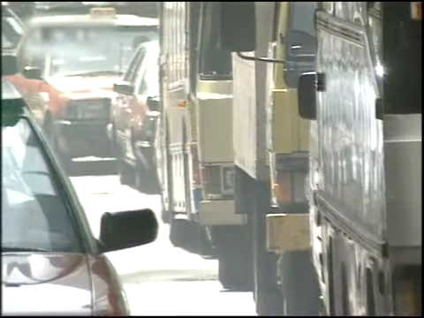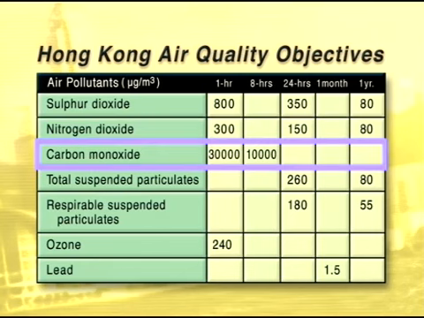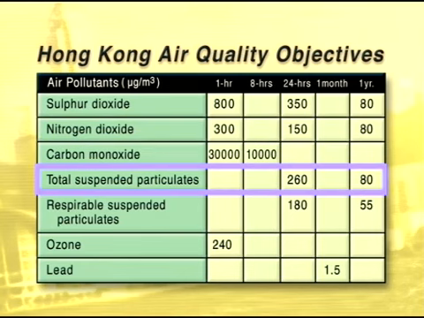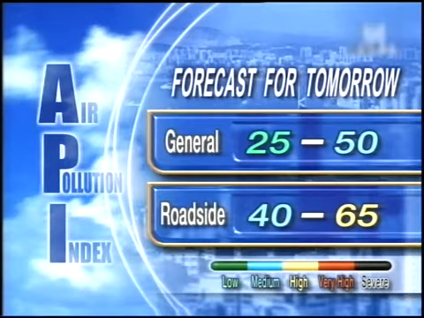The government and the public have long wanted to improve air quality. We need a set of standards for acceptable air quality so we can measure whether it is safe for public health. Based on the concentration of pollutants, length of contact and possible effects on public health, EPD has laid down a set of air quality objectives, AQOs, which help measure air quality and ascertain if it is within acceptable standards. To keep the public informed of the air quality situation at all times, the EPD delivers public announcements of the day's air pollution index every hour. It also forecasts the API for the following day.